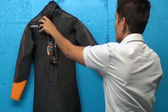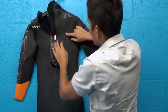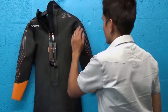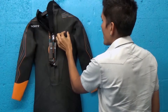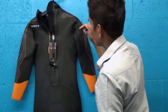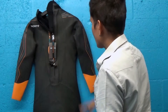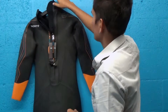This is a sealed-seamed suit. What we have is a blind stitch on the inside — we don't have those threads on the outside. The reason being, if you have threads on the outside, you'll actually have some drag in the water. So the stitching goes on the inside, and it's first glued and then blind stitched, which only goes through half of the neoprene on both sides to stitch it — that's why you don't see the stitch come all the way through. That also prevents water from leaking into the suit at the seam, which can cause your body to do a lot of exchanges where the suit has to heat up the new water, which is what is actually keeping you warm and giving you thermal protection.